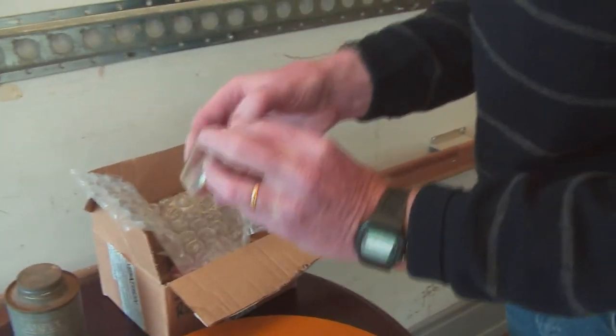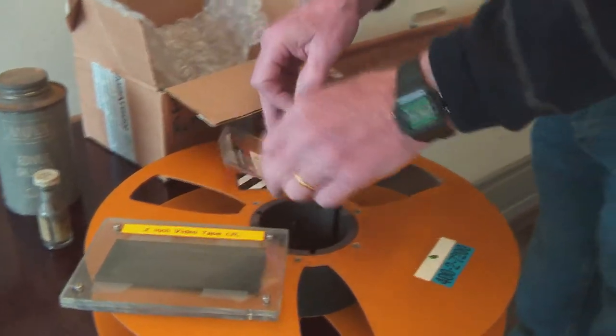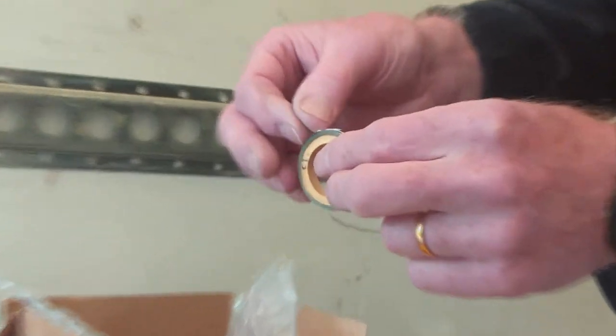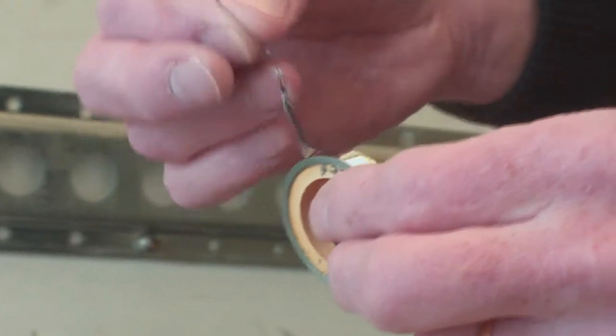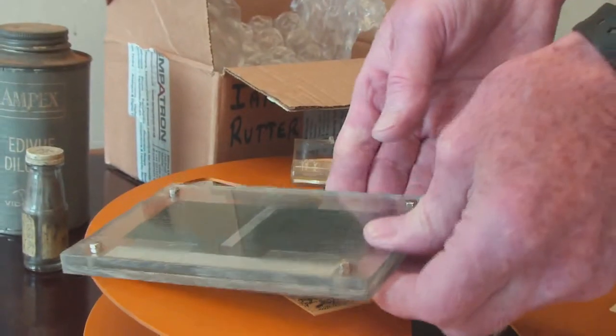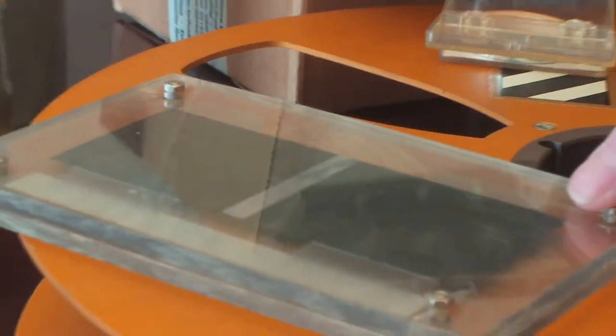Here we are. Here's some we've got. This is the magic tape, Scotch video splicing tape. And if you look at it, it's incredibly fine and thin, very, very thin. And you'd pull a piece of that out and you'd stick it across the tape. And that is the result you got. Two bits of two-inch tape stuck together, and that was the edit.